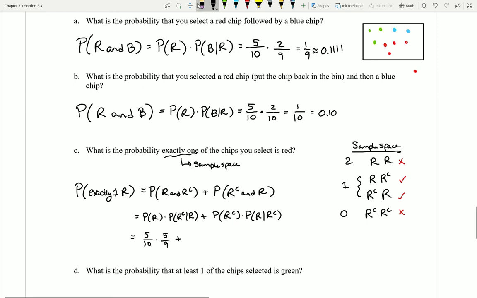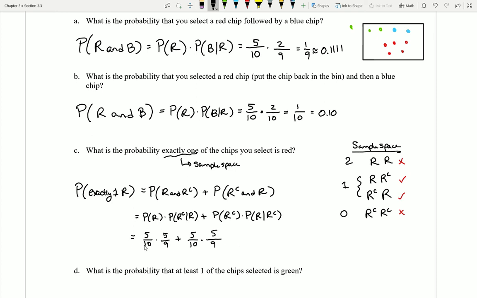What are the chances that I pull a not red chip out of the bin, given that the bin is starting completely full? Well, let's see, pulling a not red chip out of the bin, there are 5 not reds out of 10. Let's say for the sake of argument that I've pulled out one of these green chips. Okay, so maybe this green chip has been removed. Well, now I have to go back to the bin and say, given that one of the not reds is sitting on the outside, there should be 9 chips left, and I want to pull a red chip, 5 out of 9.